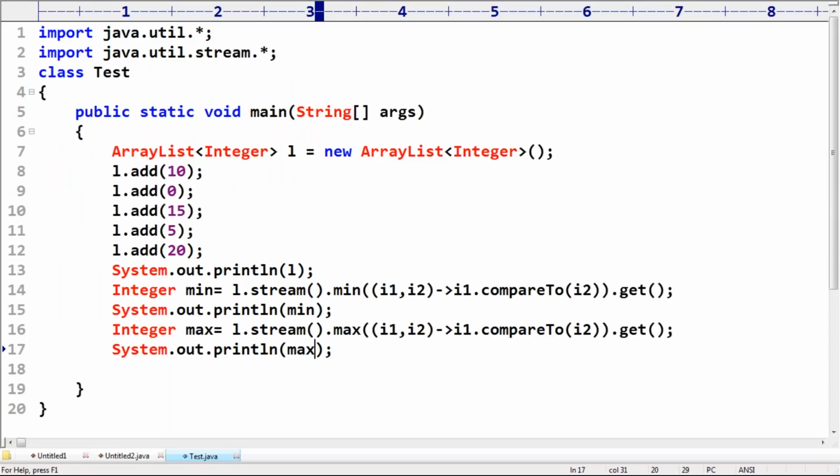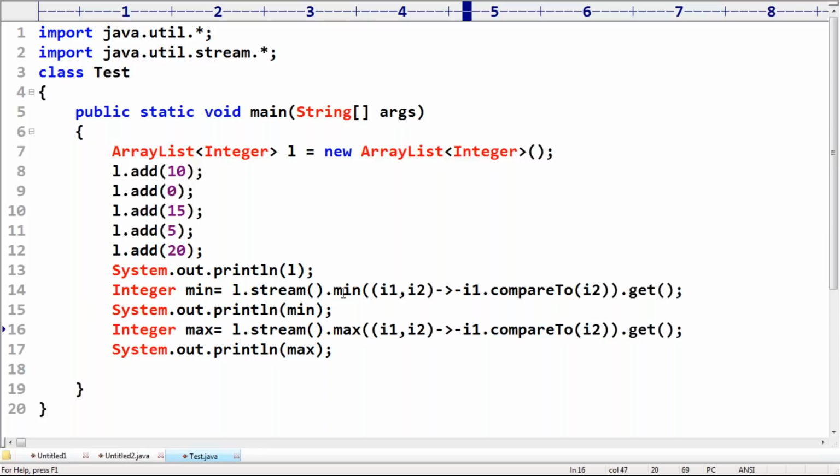Everyone should understand how min is going to work and how max is going to work for streams. You should have clear clarity about this terminology. Suppose you change the sorting order, then automatically the min and max values are going to change. Here I'm taking minus. What does minus mean? Is it default natural sorting or the reverse of default natural sorting? I use the minus symbol, as I just explained, you may remember it means reverse. Reverse of default natural sorting order means descending order.